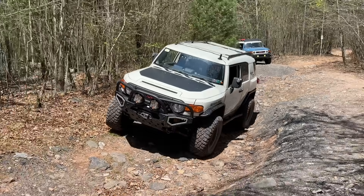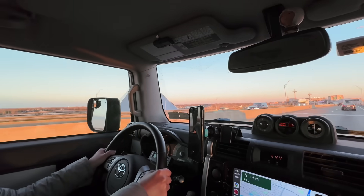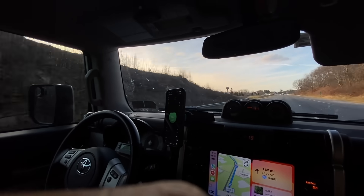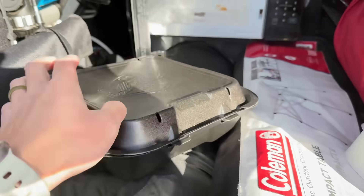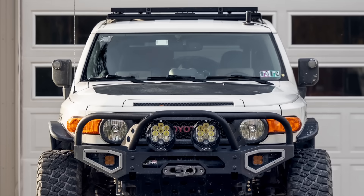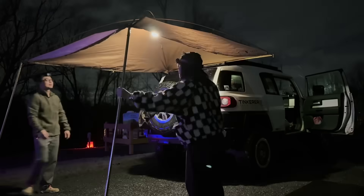It never felt that bad each time I added a little more weight. But earlier last year, for unrelated reasons, I had to take everything off for the first time. I was shocked to realize how bad my handling had been and how much wind noise those things created. My wife and I do some very long trips, so after I had a taste of how much better my FJ could drive, I decided to leave my roof empty. On the other hand, I had switched to full electric camping with EcoFlow power stations — truly game-changing — and because of my heavy electric usage, this is where the solar panel comes in. It checks the box for wind noise and handling, so this is actually the best use of my now empty roof. For the stuff that used to live on the roof, I either switched to a portable solution, or realized I didn't need them in the first place.